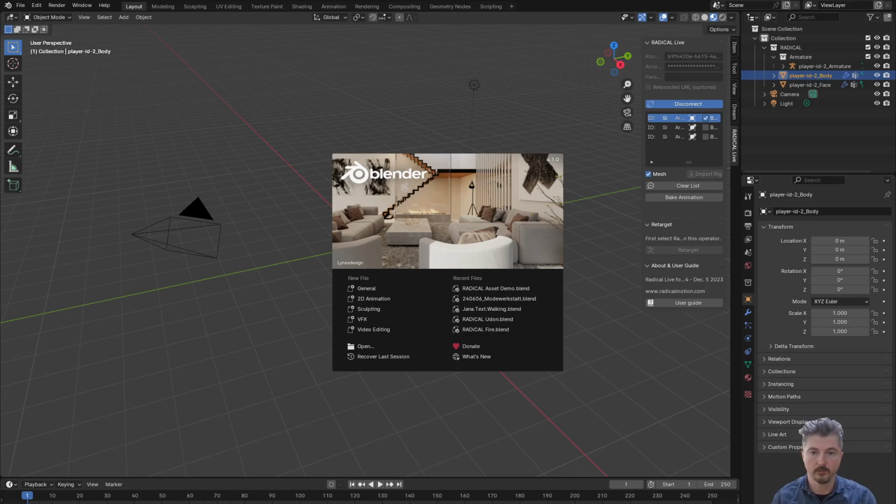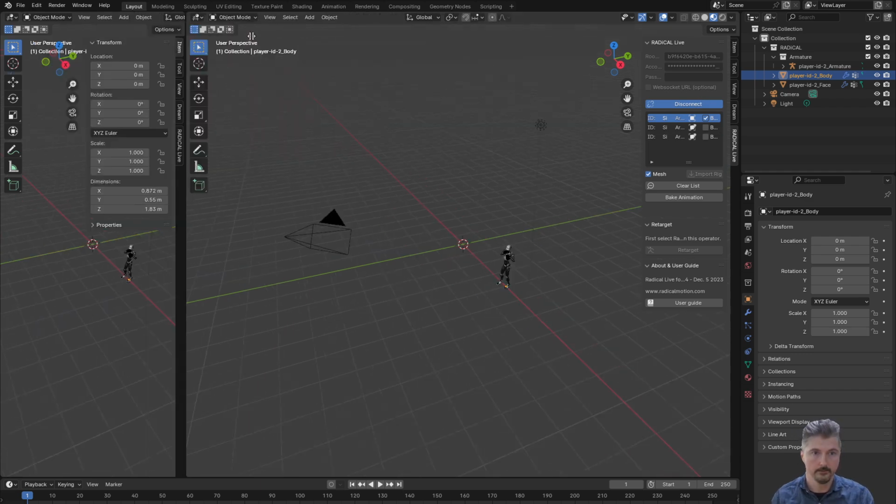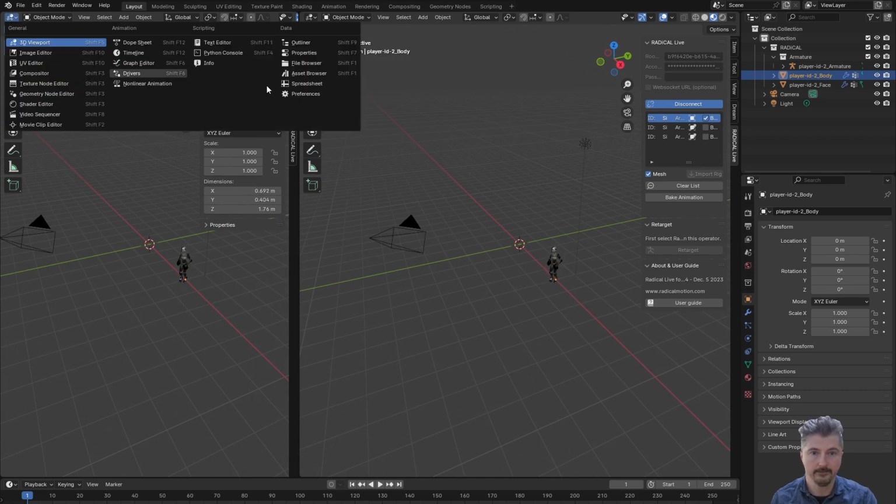Hello everyone, I'm Gottfried Hofmann, and in this tutorial I want to show you how to use the two RADiCAL assets shipping with the add-on since version 1.5. For that you need at least Blender 4.1 and the RADiCAL add-on installed. Now that I have it up and running, let me switch over to the asset browser.